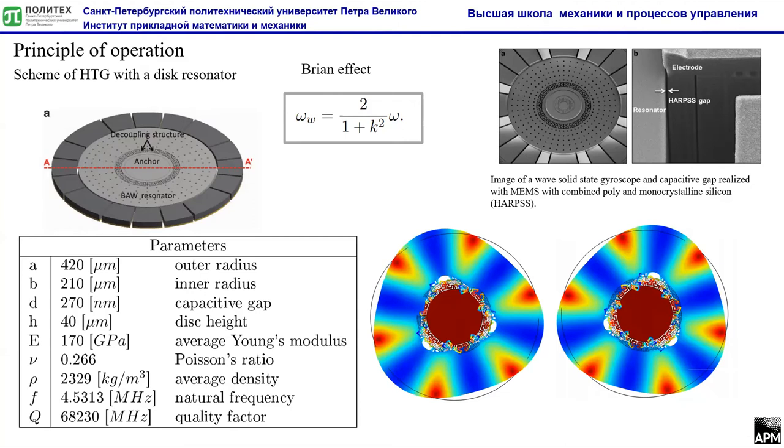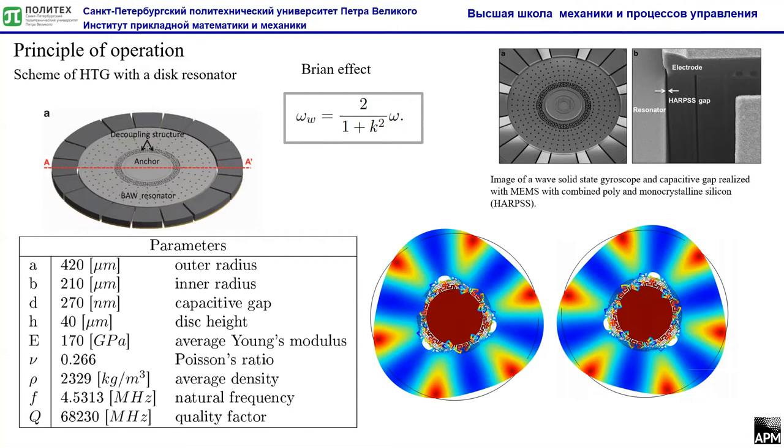The presented CVG operates in the whole angle mechanization, and in the whole angle mechanization, vibration energy is freely transferred between two orthogonal modes due to the Coriolis force, which leads to precession of the vibration mode relative to the rotating resonator. The rotation of the axis of the precession angle makes it possible to measure the angle of rotation relative to the inertial coordinate system. This device has the following advantages: direct angular output, stable scaling factor, and wide dynamic range.